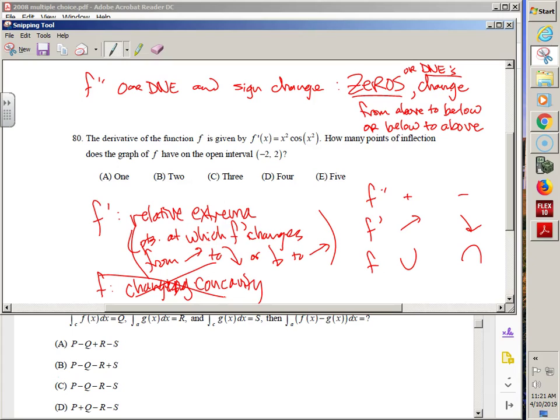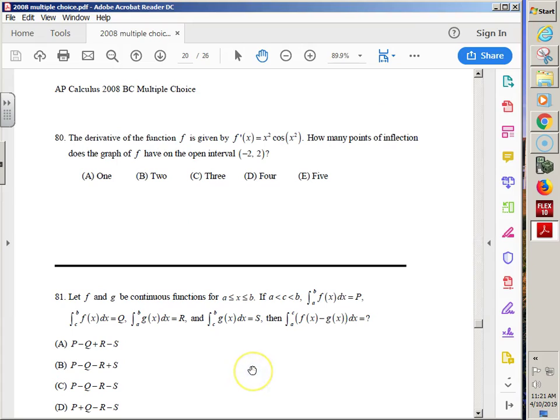You were thinking it was him when it was him. But if you were to do product rule and graph him, you would have seen 5 zeros where it would have changed from below to above or above to below. Is that cool? But knowing the AP, if they gave you the second asymptote in there too, just to throw you off. Yeah, good question. And good AP coverage as to what your calculator can and can't do with points of inflection. What else do we have?